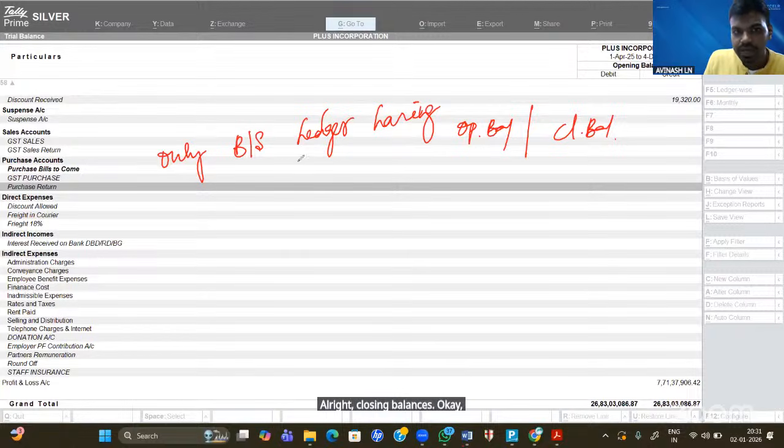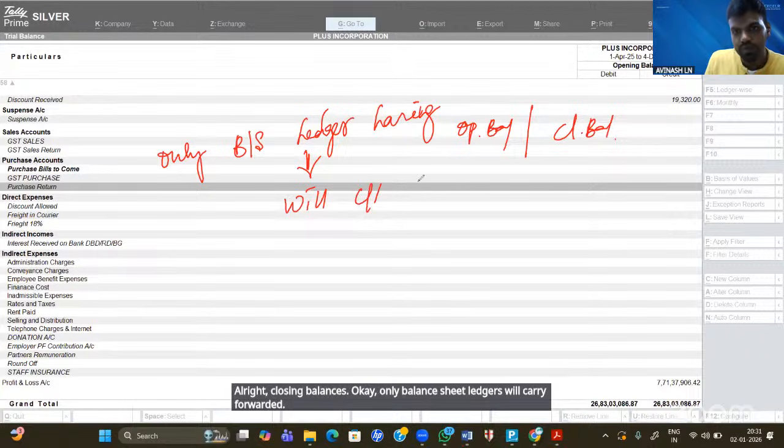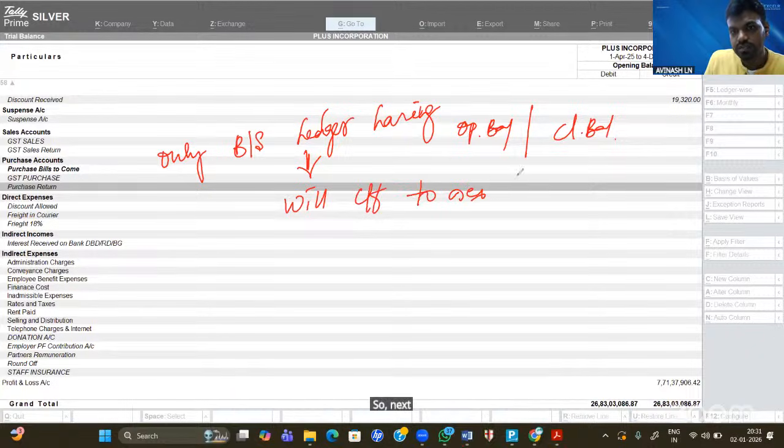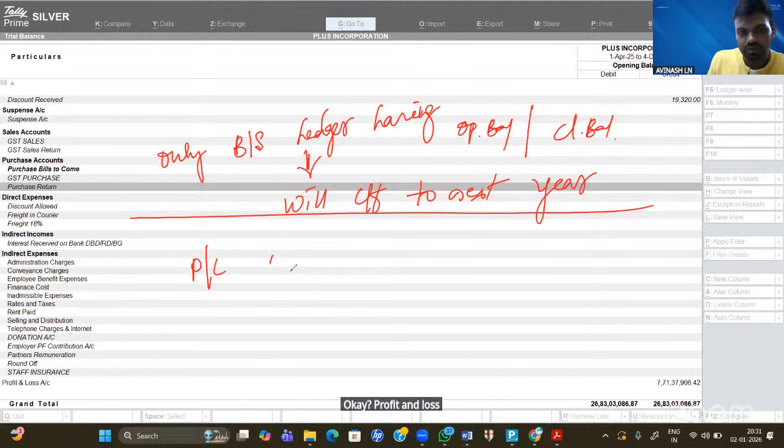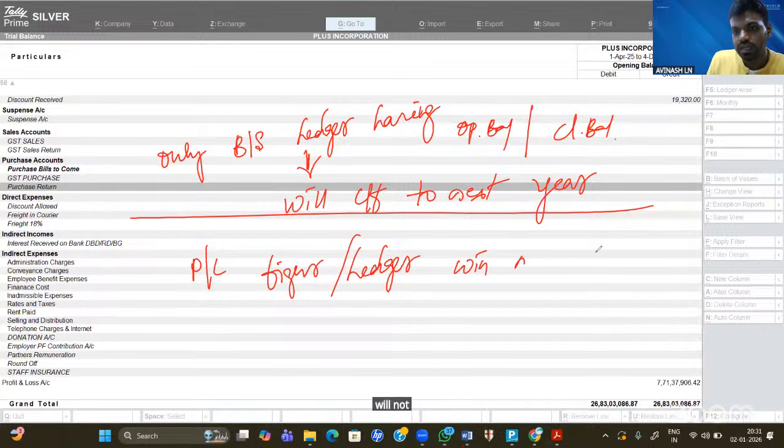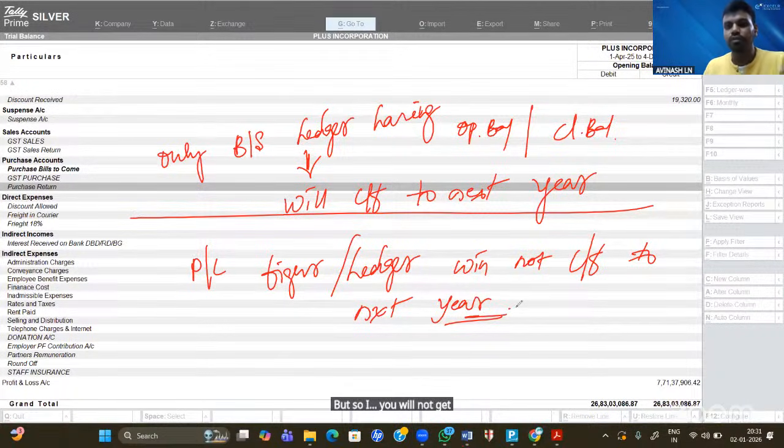Only balance sheet ledgers will be carried forward to next year. Profit and loss account ledgers will not be carried forward to next year. That's why you will not get opening values for profit and loss account ledgers. Understood? This is the reason.